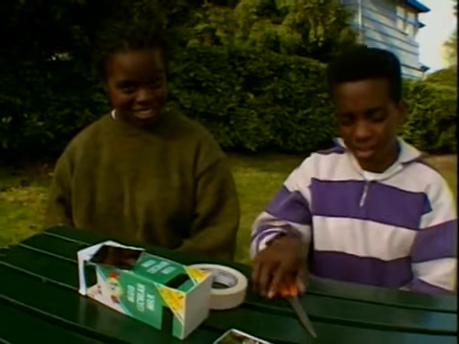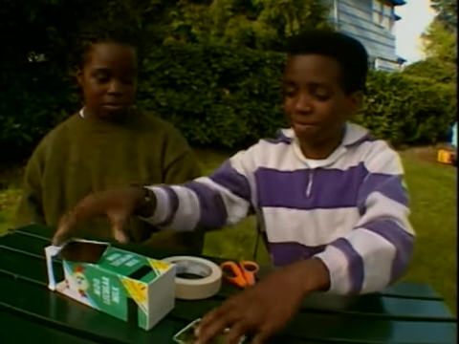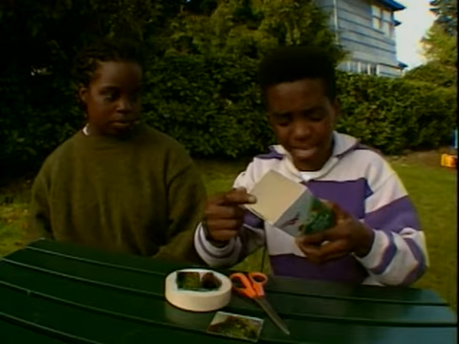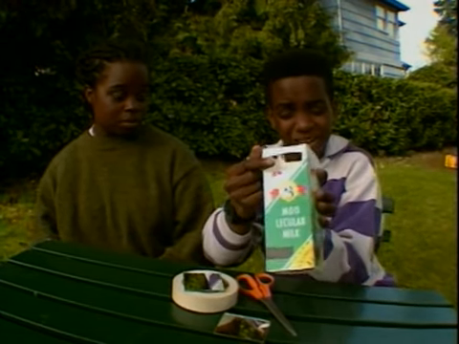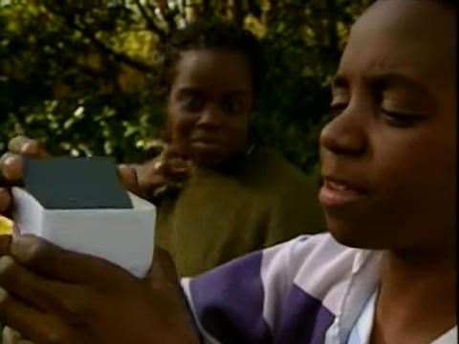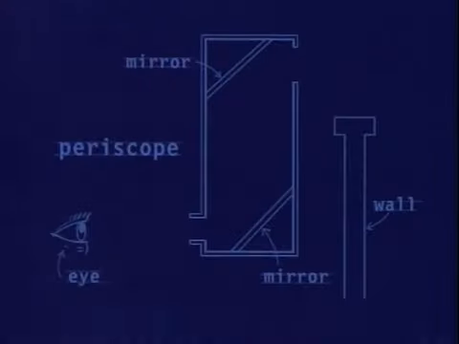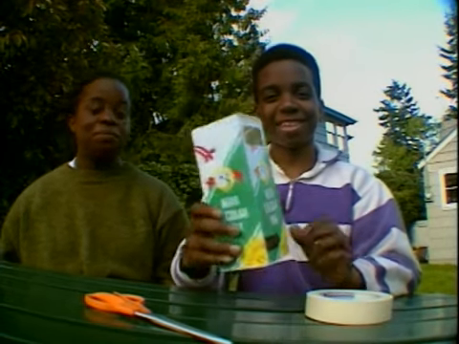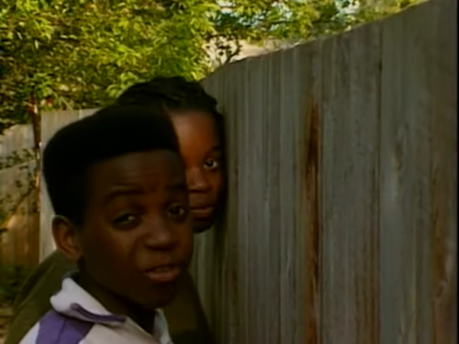Here's an experiment you can do to bend light and be a spy. All you need is a pair of scissors, masking tape, 2 mirrors, and an empty milk carton. Okay. First, cut the top of the milk carton off like this. Then, cut 2 holes, one in the top right here, the other in the bottom right here. Place the first mirror inside the milk carton like this. Tape the other mirror in the top like this. Light comes into a periscope here. The top mirror bounces the light down through the milk carton to another mirror which bounces the light into your eyes. When it's all done, it should look like this. Very good. You can use your periscope to see over things. You never know what you might find.